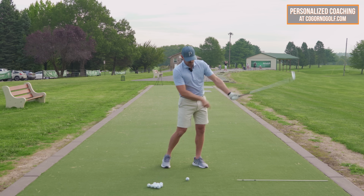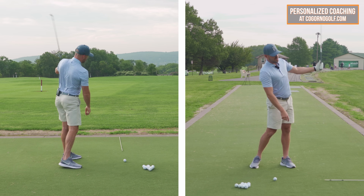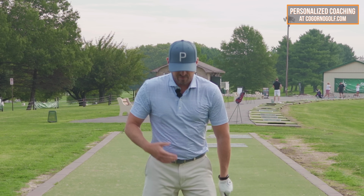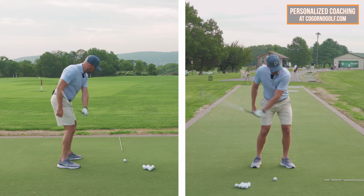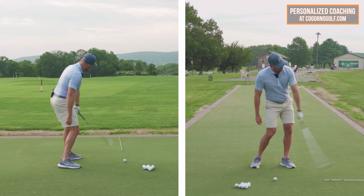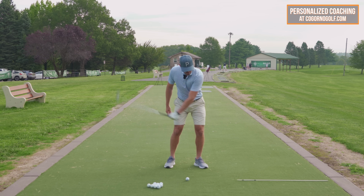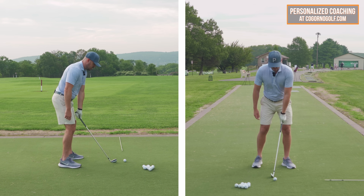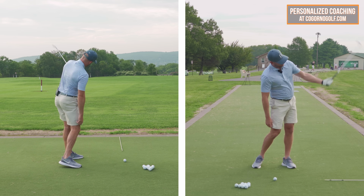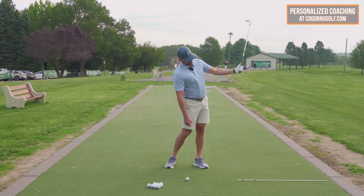Now, when we do this and we're starting to swing, that's 1, 2, 3. Now you can do this like that where you get a flow without pausing. So notice I'm not stopping my swing as I go back. That's one option to do. I like that. Or you can go back, start from 0, feel it once, go back, pause, feel it twice, come through, feel it 3 times.